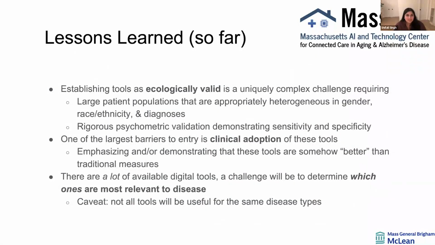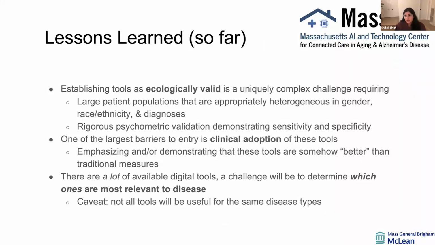So what are some of my lessons? Establishing tools as ecologically valid is a uniquely complex challenge, as all of the presenters have said before me. Sometimes you will need large patient populations that are heterogeneous in gender, race, ethnicity, and diagnoses. Rigorous psychometric validation will be needed to demonstrate adequate sensitivity and specificity.